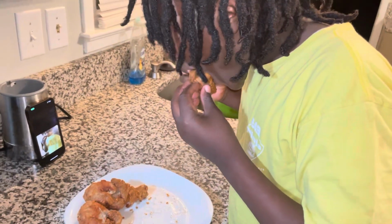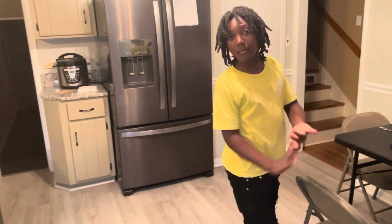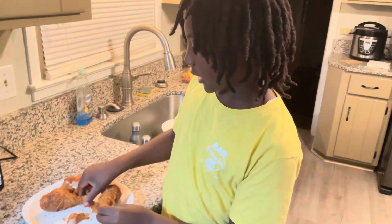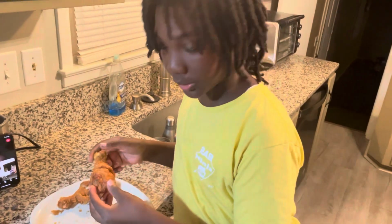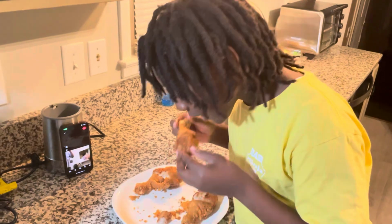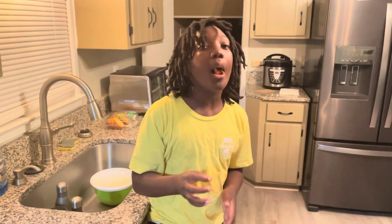Probably gonna be hot. Cheers. Cheers. Hot. I'm good. All right, we'll wait till it cools down. Wait till it cools down, y'all. All right, I'm gonna take a bite because it cooled down.